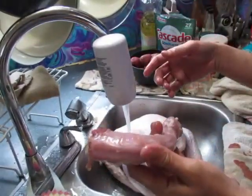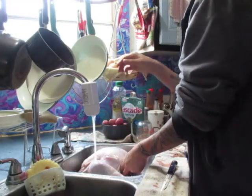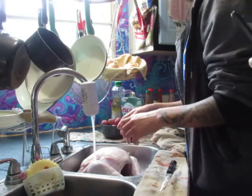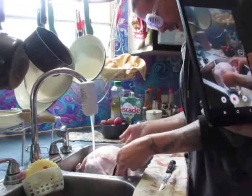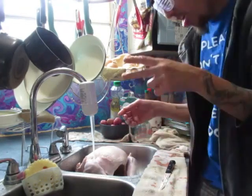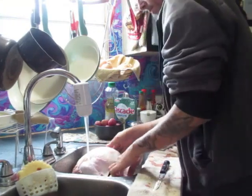Oh my god! Should we film a TikTok really fast? It's a penis! It's a penis! Hold on, I gotta do this. Okay. Hold on, 2 seconds. Blaze, go outside! I don't want you barking in my TikTok. Okay, go. What the fuck is in there? Ew! Whoa, what the fuck? The penis came off.